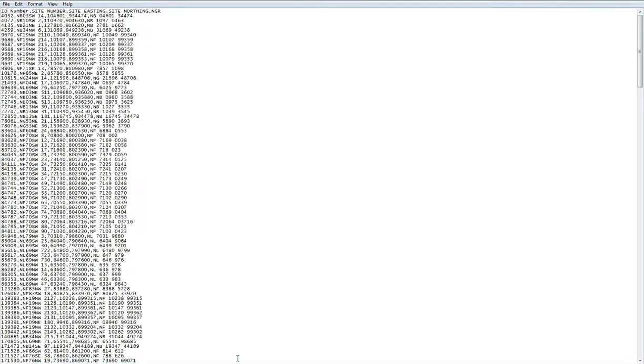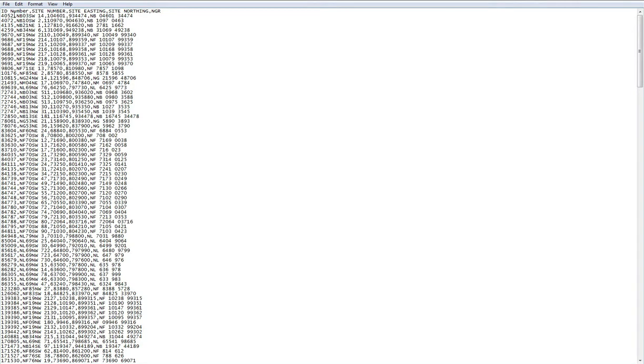A delimited text file is an attribute table, but as it's in text format, each column is separated by a defined character, and each row is separated by a line break, usually with the first row containing the column names. A common type of delimited text file is a .csv file, which stands for comma separated values. I have an example here in Notepad, and as the name suggests, for a CSV, each column within your attribute table has been separated by a comma, and at the top you can also see the column names.